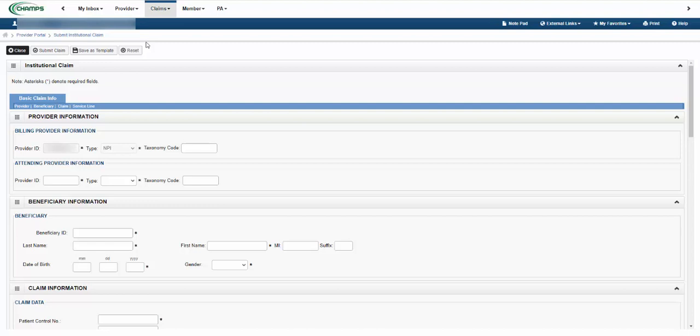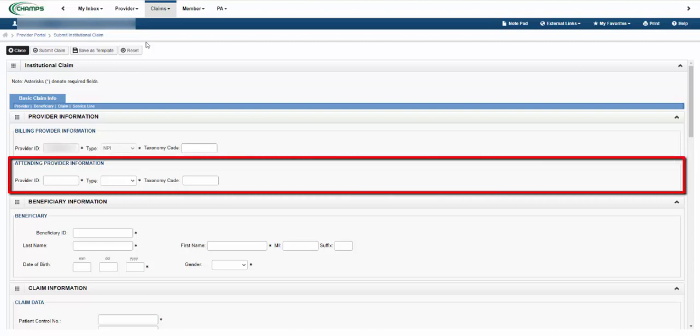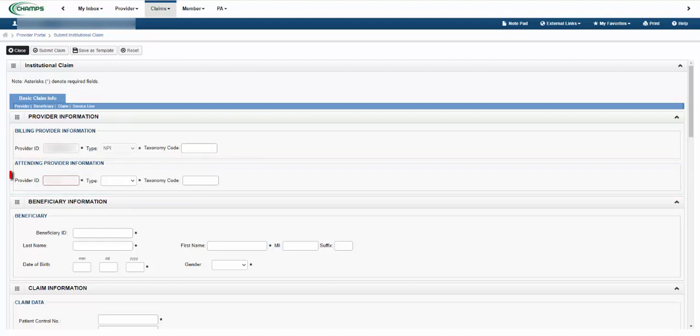The next step is to enter the attending provider's NPI. To do this, enter the appropriate NPI, select NPI from the Type drop-down, and scroll down to the next section.